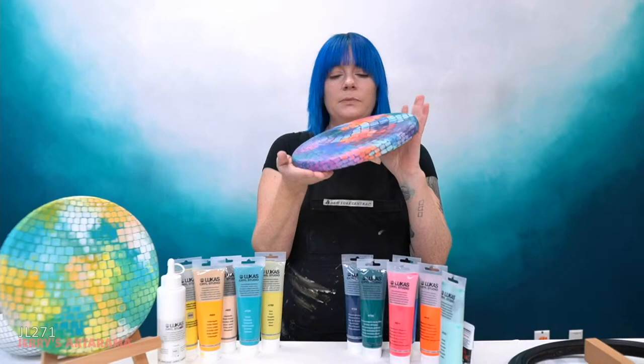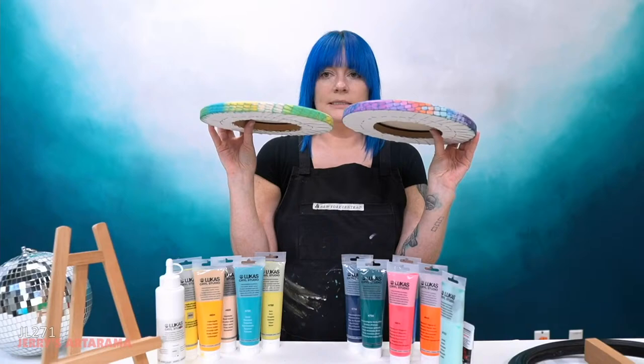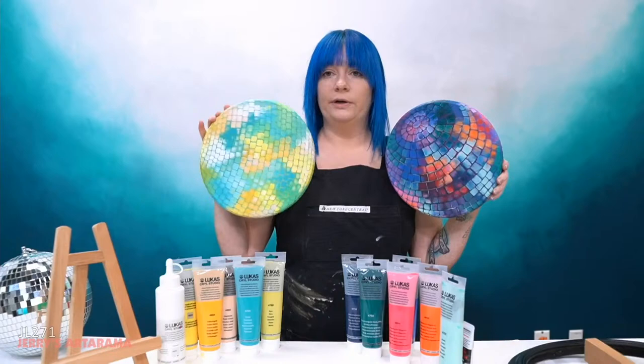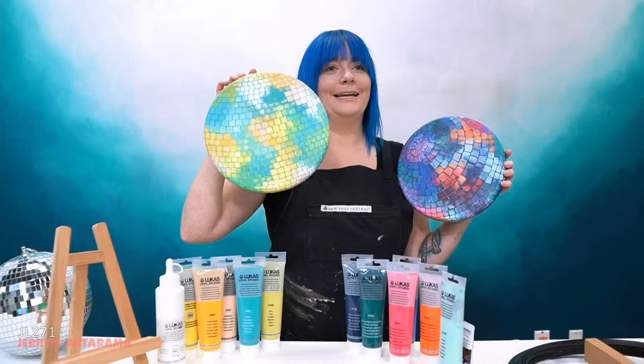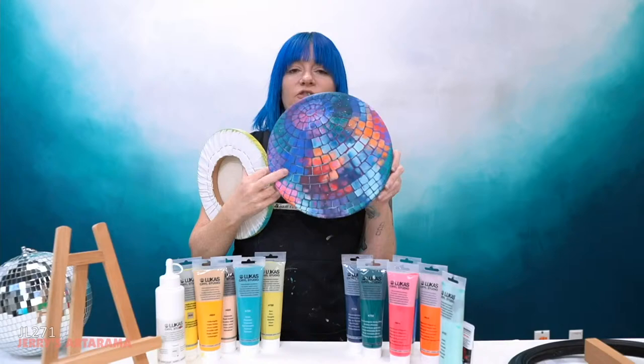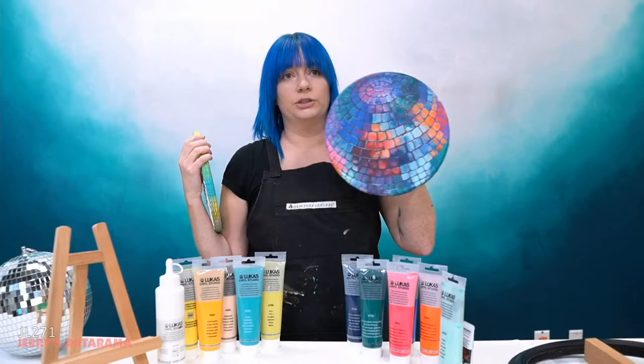On both of these canvases, I actually did continue my painting around the edges. You don't have to do that if you are going to frame them, but I wanted to show you that as well. So I have two different styles of disco ball. I have this one, which, as Katie said, looks like a spinning disco ball that's hanging in the air. And then this one, where we can see the point where all the disco ball mirrors come together and radiate out towards it, which Katie then called the disco ball that's sitting on the floor.